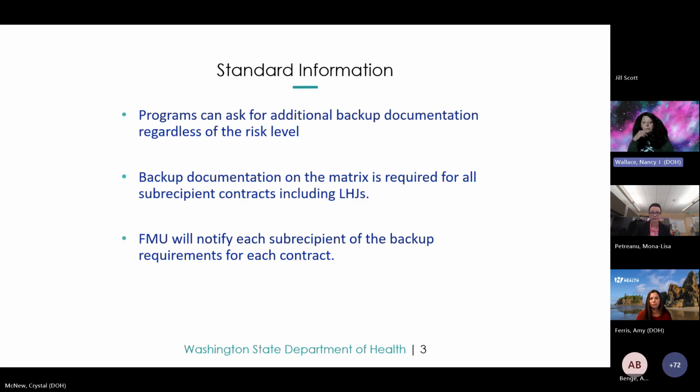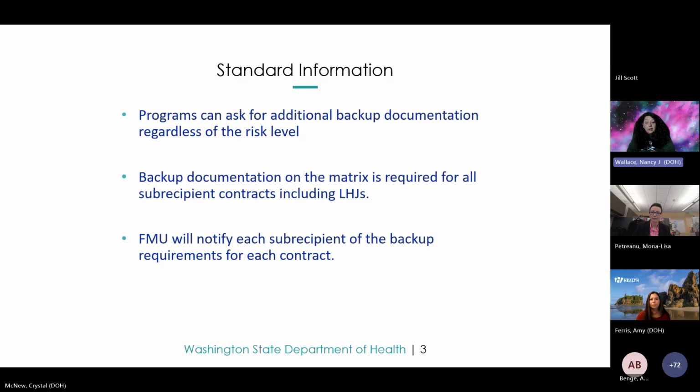New risk assessments are performed for each new contract. For LHJs, that is every 3 years. We reassess any time that there is a material change or after FMU performs a fiscal review. Notification will be sent out to agencies if there is a change in risk level. Risk levels reflect a shared risk for both DOH and the subrecipient. Risk assessments are internal tools designed to inform technical assistance and monitoring. They are not shared with external funders.